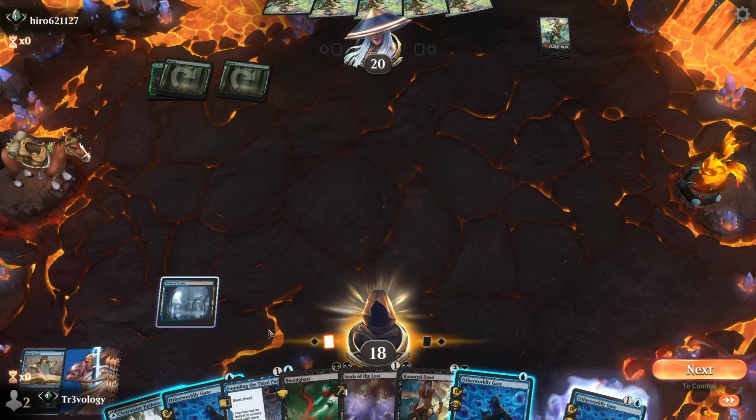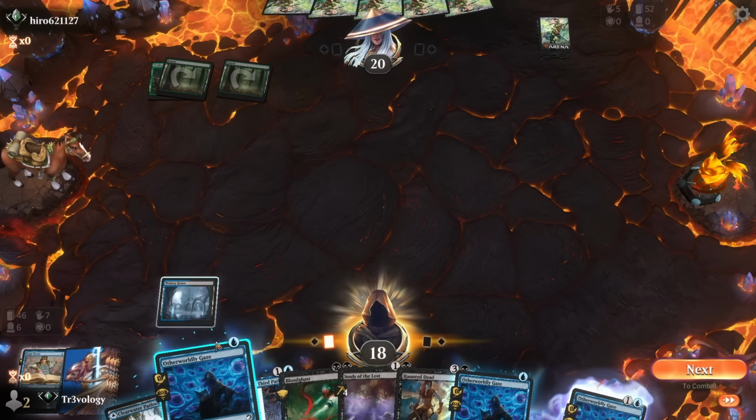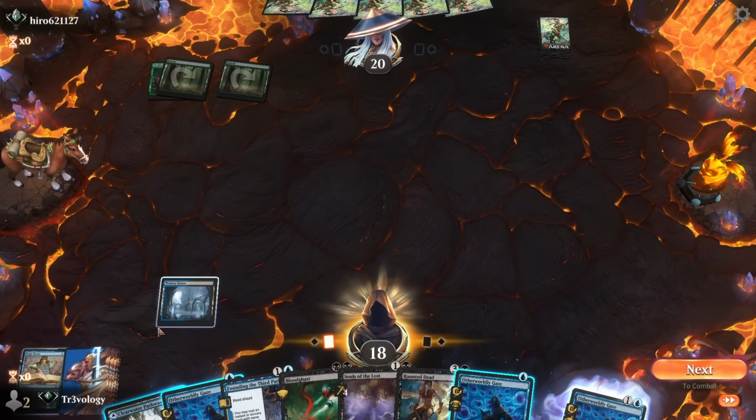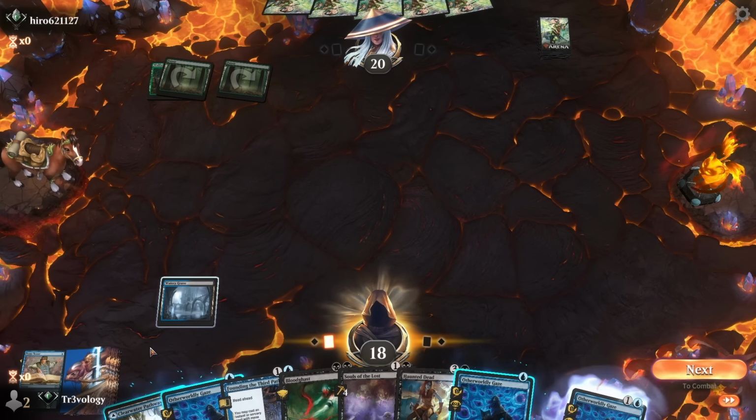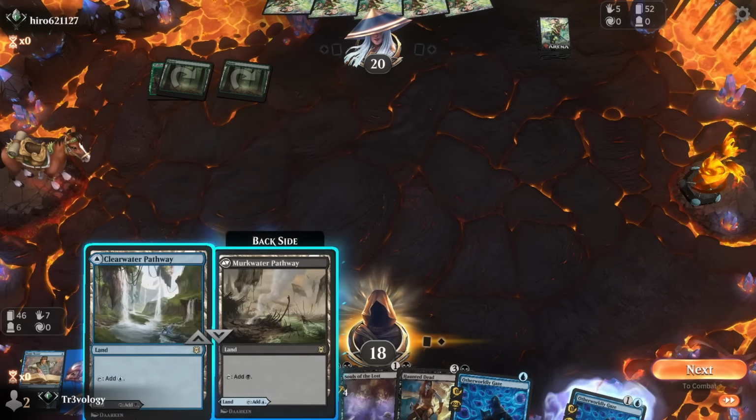So like here, we have Founding. If for some reason we were just casting other games, we want to cast these spells before we play the lands and stuff. In this case, it doesn't really matter. But I do think Founding is still the correct option. So versus green, it's definitely tempting to make Stills of the Lost.